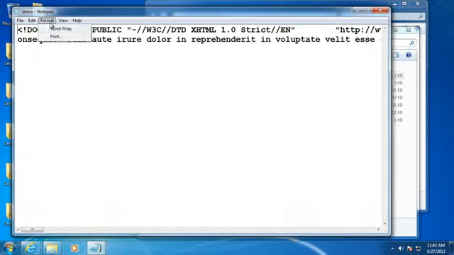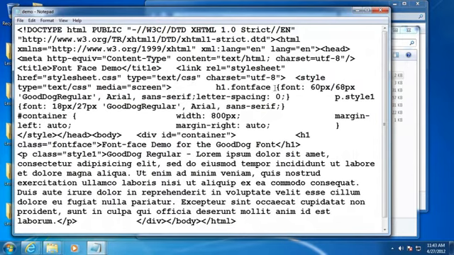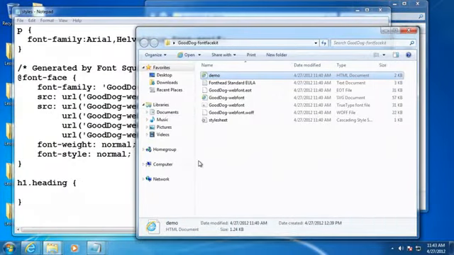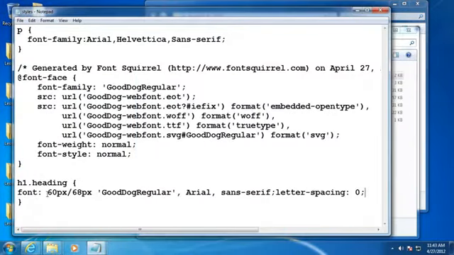Let's turn the word wrap back on so we can find it again here. And so in their h1.fontface, this is how they define their font. I'm going to copy that onto my clipboard and then minimize it, and we're going to go back here and Control V.